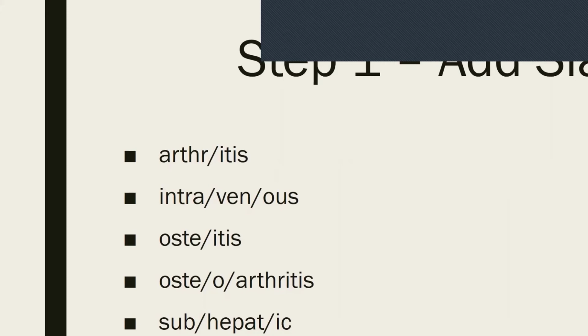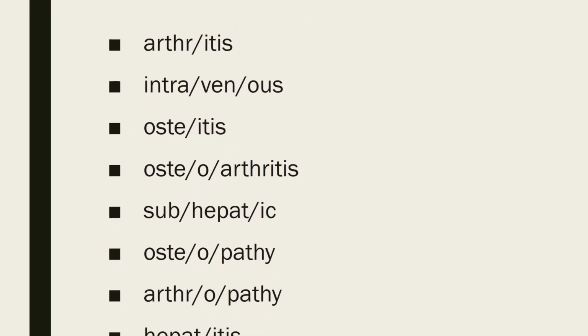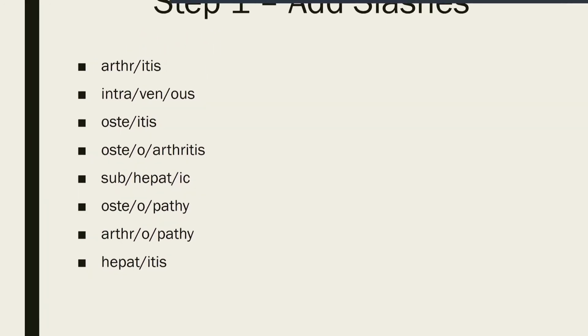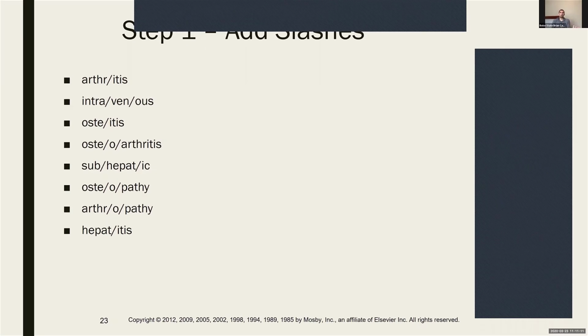The words with the O's, the combining vowels in them, tend to be a little bit easier because you know, hey, that O jumps out and it should immediately say, this is a defining split. There's going to be a slash before the O and a slash after the O in almost all cases, except when the word root itself actually contains an O. Like oste, because it actually contains an O, of course you're not going to put a slash between the O and the S of oste. So you've got to keep that in mind and consider that.